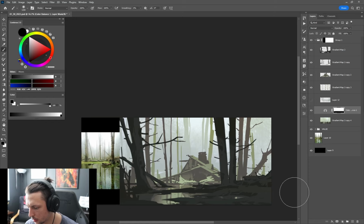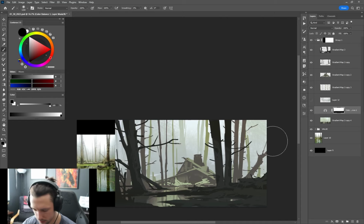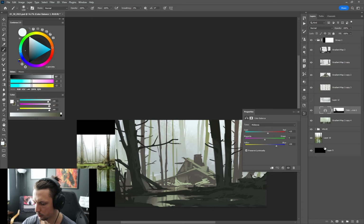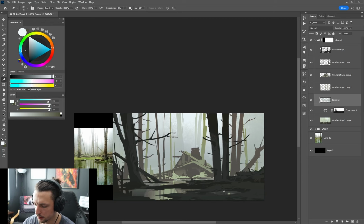And there, that's probably fine. Because we don't really need that green in the back so much. Maybe a little bit. And if you do want, you can just mask out some of the blue. And then once it's masked, you can keep testing stuff. I think that's okay right there. And now I don't even need this layer because I was able to achieve it just with color balance. I might keep it, but take it really down low because I like how it occludes some of the trees. So, I'll just merge this to the background.